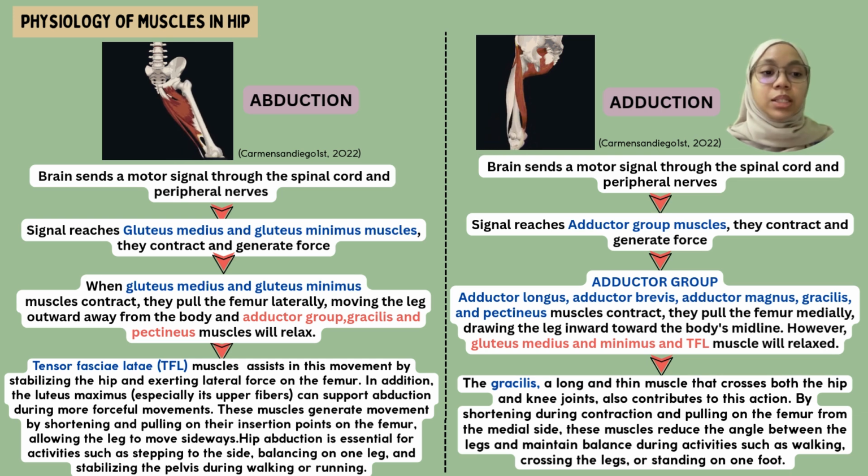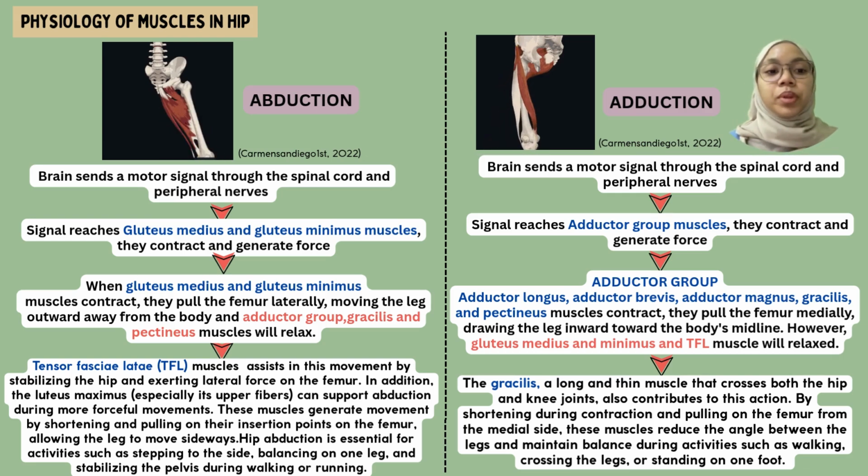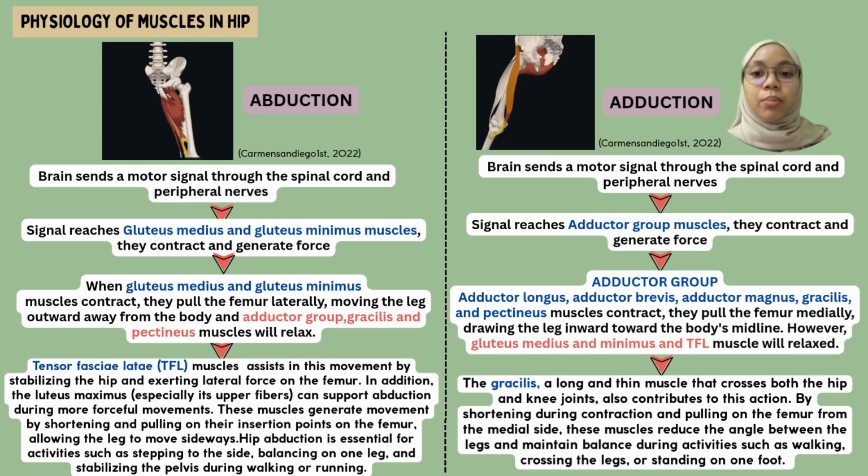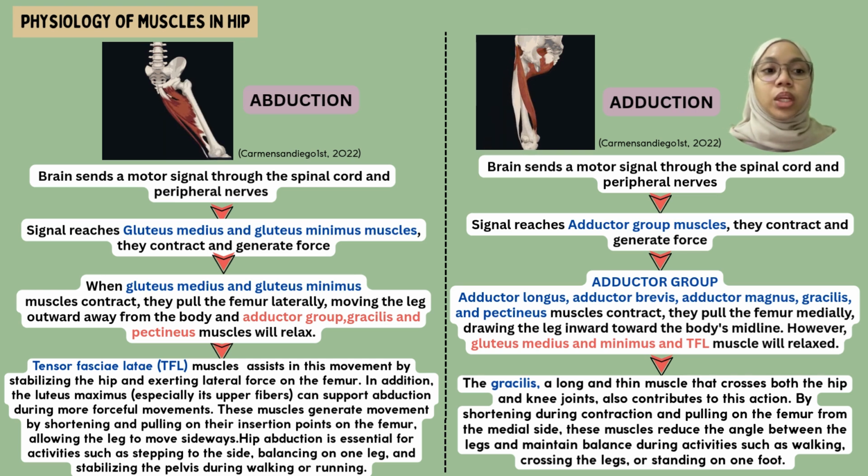So this is how the movement is generated: by the muscle shortening and pulling on its insertion, which is the point on the femur, allowing our leg to move sideways. And this movement is very important to us because we need it for activities such as stepping to the side and balancing on one leg, and it also helps stabilize our pelvis during walking or even running.